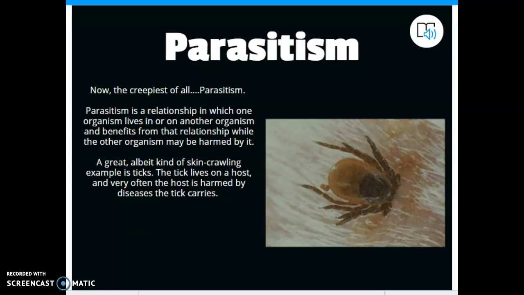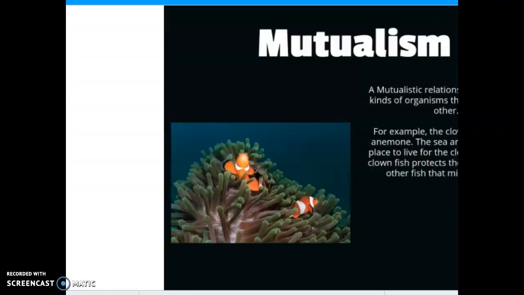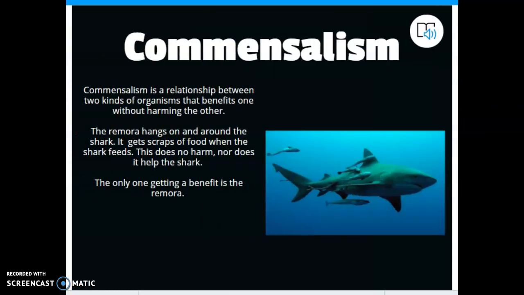That has helped me and you cover the 4 new vocabulary words for today. And remember, symbiosis covers these 3 terms. Symbiosis is just a relationship, and we know that there are 3 types of relationships. We have one where one organism benefits and the other one is harmed, and that's called parasitism. There's one type of symbiosis where both organisms benefit, and we call that mutualism. And there is one type of symbiosis where one organism benefits, but the other organism really isn't harmed in any way, nor does it get any benefit. It really is unaffected by the relationship. And that is commensalism.